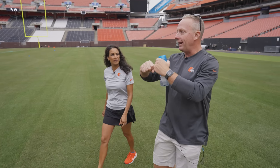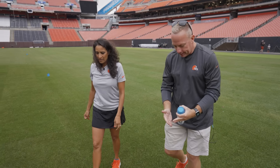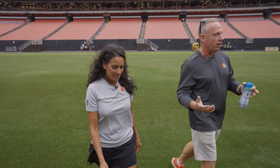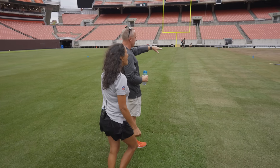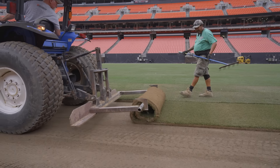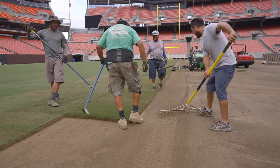The process used to be that they would lay out these rolls and then take rakes, jam them into the sod, and three or four guys would pull. It would butt the seams up together, but a lot of times you might rip a piece of sod, so they'd have to cut that out and start over. A gentleman came up with this sidekick, so now they lay it within a couple inches and then push — it helps keep everything in a straight line.